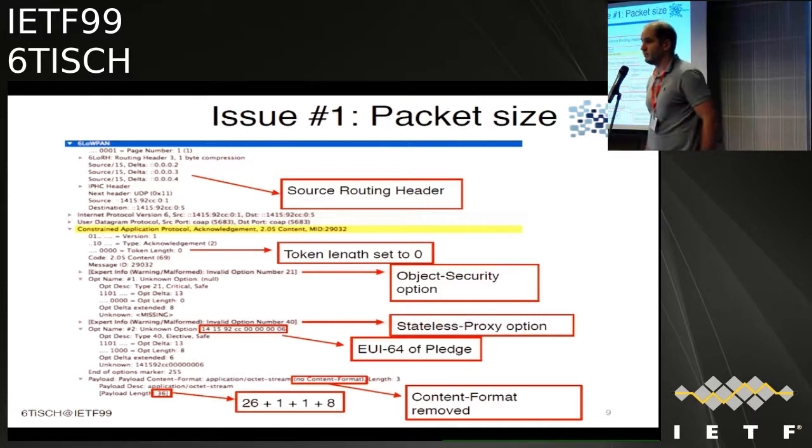So I think, and Pascal is going to say something about routing here. I think that if we had DAO projections, we could shorten the routing header, but you could tell me whether I'm wrong about that. And you said, do you think the routing header could be further compressed too?